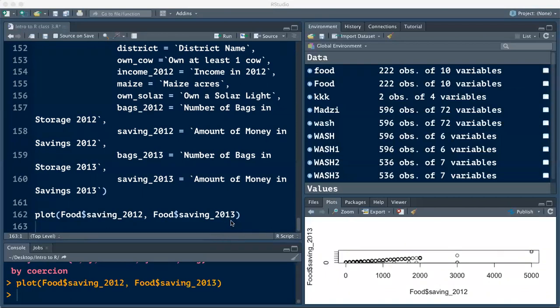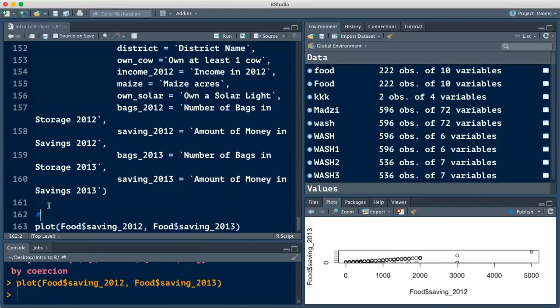If the savings of a person were 2,000, we expect a higher savings in 2013, for example. This is just for demonstration's sake, and you can do a lot depending on what you are trying to achieve at the end. So that's how we create a scatter plot.